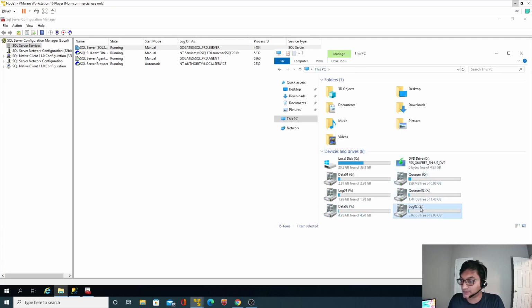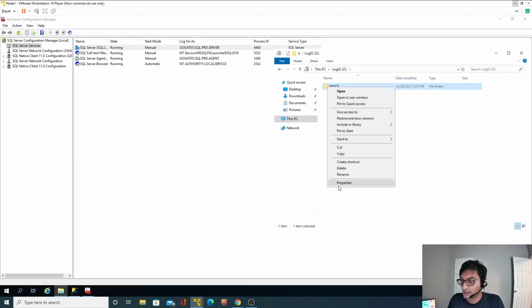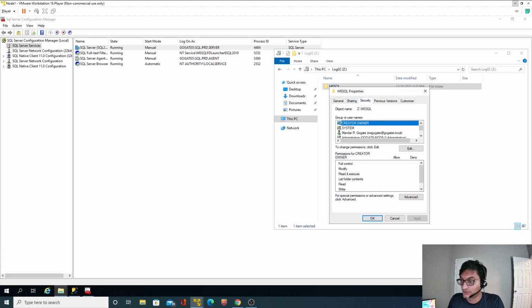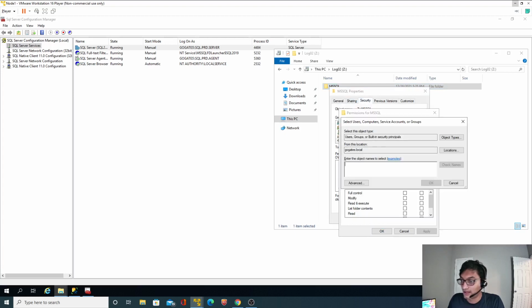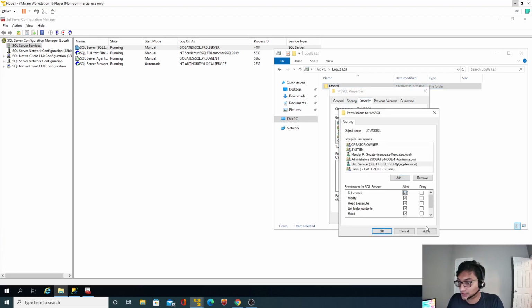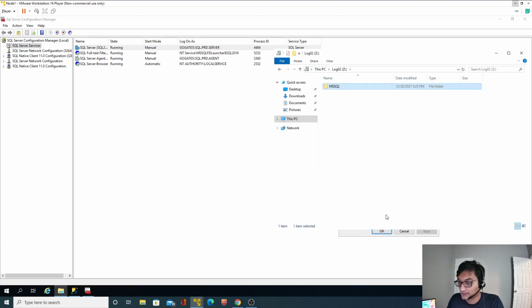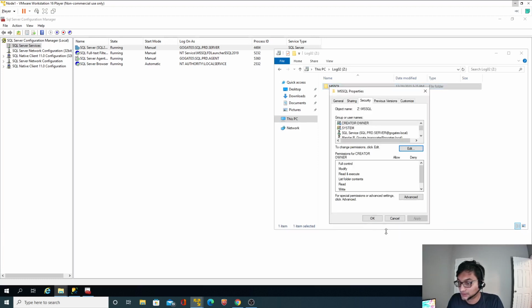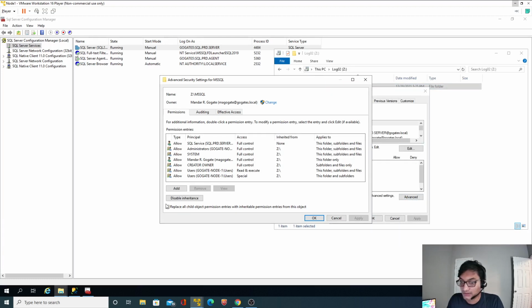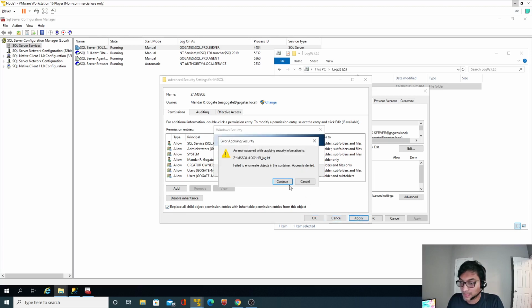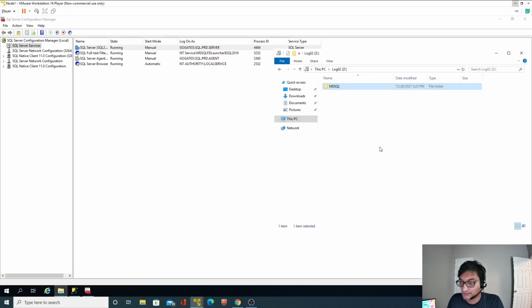All right. Now let's go back and replicate the same thing on log02 as well. I'll go to security, edit, add sql.prd.server. Click OK. Allow all access. Click advanced, apply.